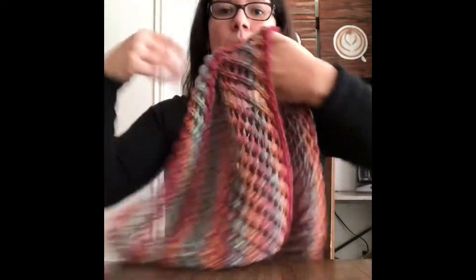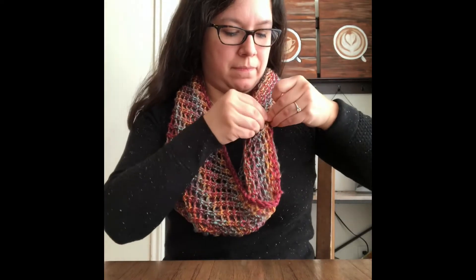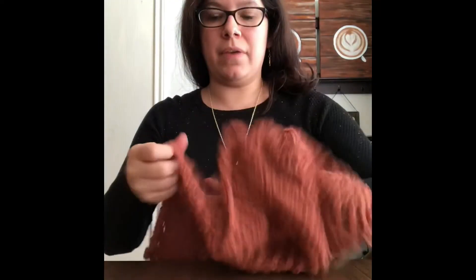This is another one — this is the fall rainbow one. Just put it on and it's perfect. This is a bracelet that I have and you can just wrap it around. It kind of gives you that look and just changes things up. These ones are available in my shop. This is the fall spice one. It's reversible. You can actually put it over your head if you wanted to — that's always fun. It's just so stretchy. I love it. It gives you so much versatility.